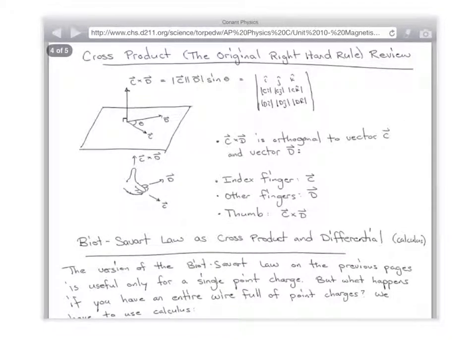Cross products. Raise your hand if you've done cross products in math class. Everybody raise your hand, because you're all in BC, right? Or beyond? Yep, we did them in algebra. Did you do it in Algebra 2 when you did determinants? Yeah. Why didn't you do it in BC? In BC, we didn't. But you did dot products in BC. No, I don't remember. It's like a pre-calc topic.